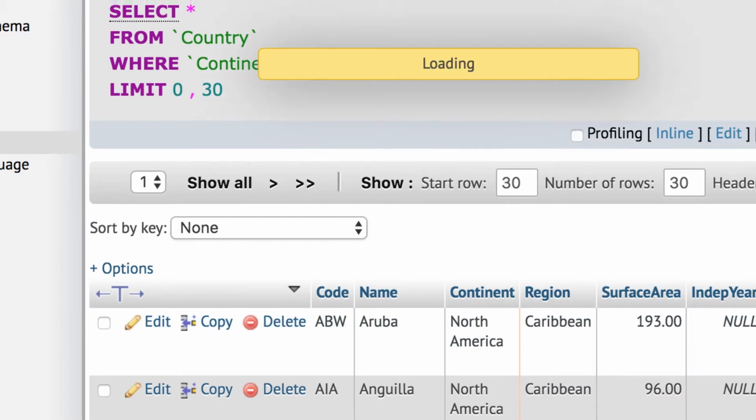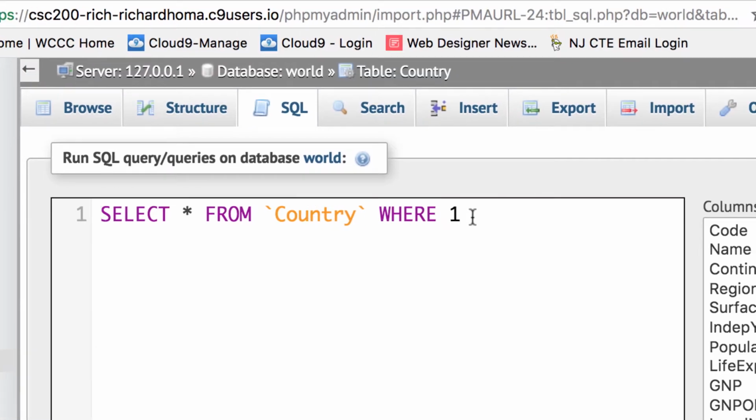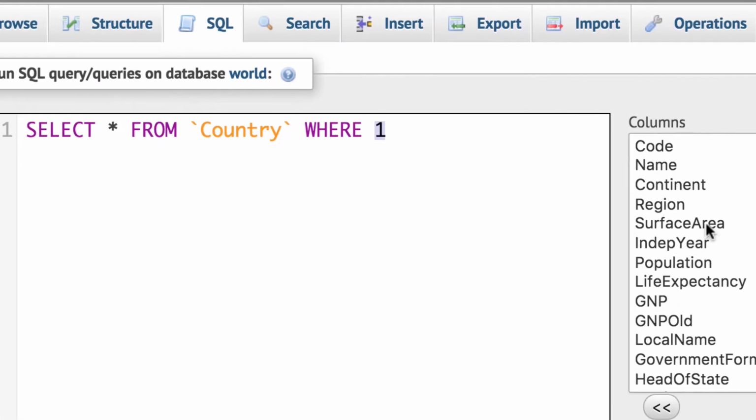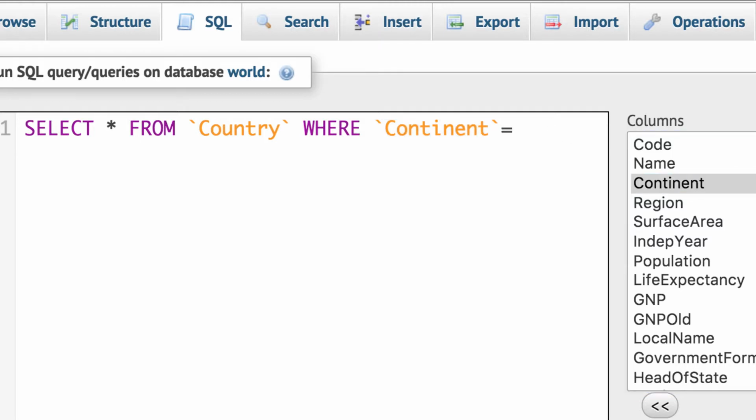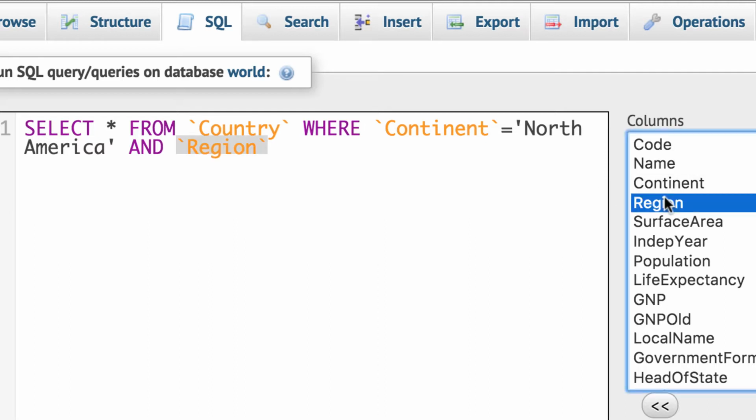So we could go back here and select all from country where, and I'll say continent equals North America. And what we're going to do is we're going to combine some here. So we're going to use an operator, and we're going to use an AND operator. So the continent is North America, and then we're going to use an AND, which is like a joining operator, and region is North America.